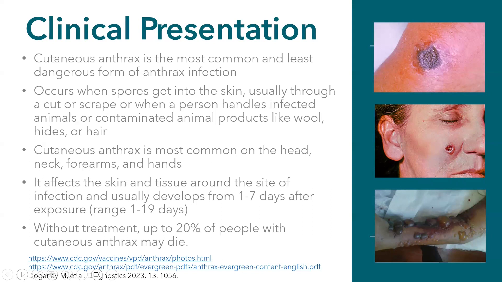There are three clinical presentations of anthrax that are important to recognize, and they are all slightly different. Cutaneous anthrax is the most common, and it typically occurs when there is inoculation of spores through a cut or when handling an infected animal or contaminated animal products like wool, hides, or hair. Once the spore has inoculated into the skin, it will typically begin to sporulate and form more spores. It also produces toxin, which is why you often see necrosis at the inoculation site. This can mimic spider bites or other types of infections, so it is important to take an adequate history. It usually develops one to seven days after exposure, although the range can be up to 19 days.